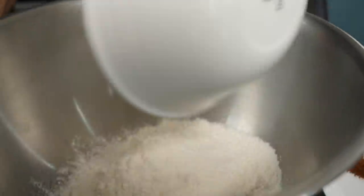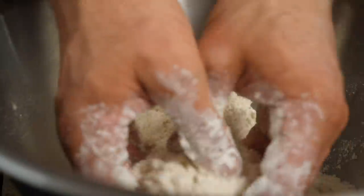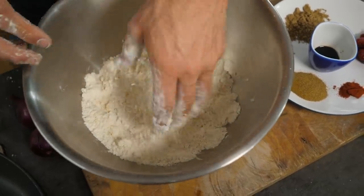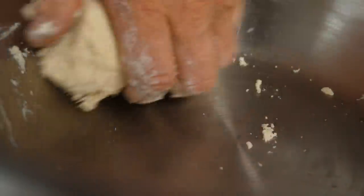While the sweet potatoes are boiling, I'm gonna make the pastry. I'm making a lower-in-fat shortcrust pastry with 200 grams of plain flour — pop it into the bowl. Add 50 grams of coconut oil; this is slightly higher in fat but makes the pastry delicious. Use body heat to massage the coconut oil and distribute it evenly throughout the flour. Add a pinch of salt, then slowly add 10 tablespoons of water, mix it together, and give it a gentle knead until it comes together into one solid, cohesive dough. Cover with cling film or a plate and pop it in the fridge to go solid while we make the rest of the ingredients.